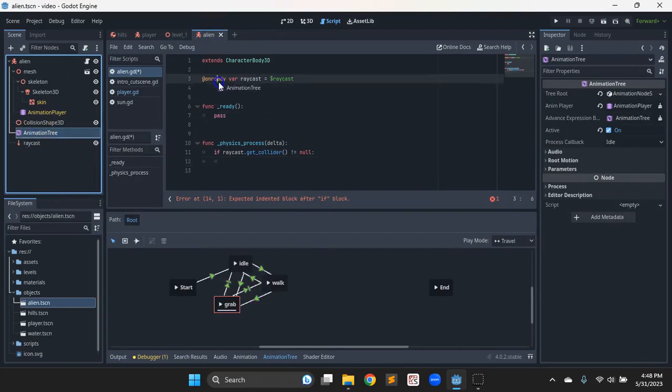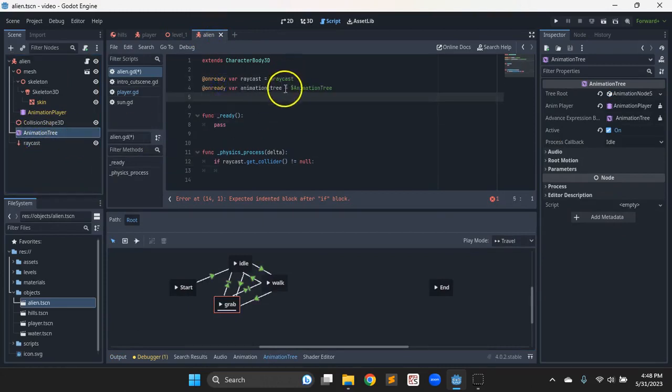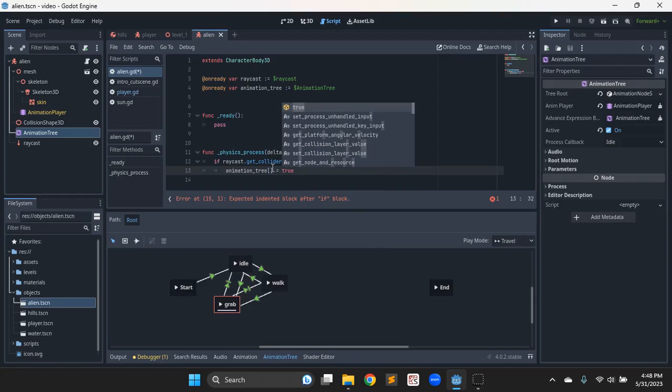So I'll click and hold control and drag over. And I'm going to add a little semicolon in so that it's a strictly typed language because those do run faster. So in game development, we probably want that in there so it runs a little bit faster. So instead of printing that out, we'll just access that animation tree and set some key equal to true.